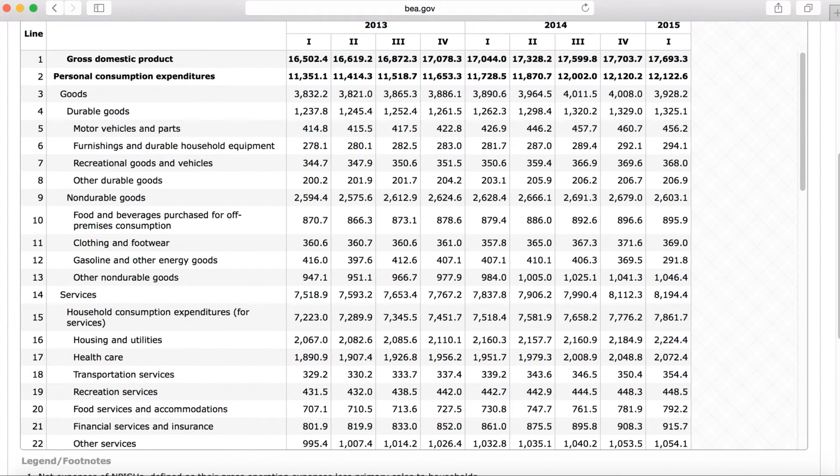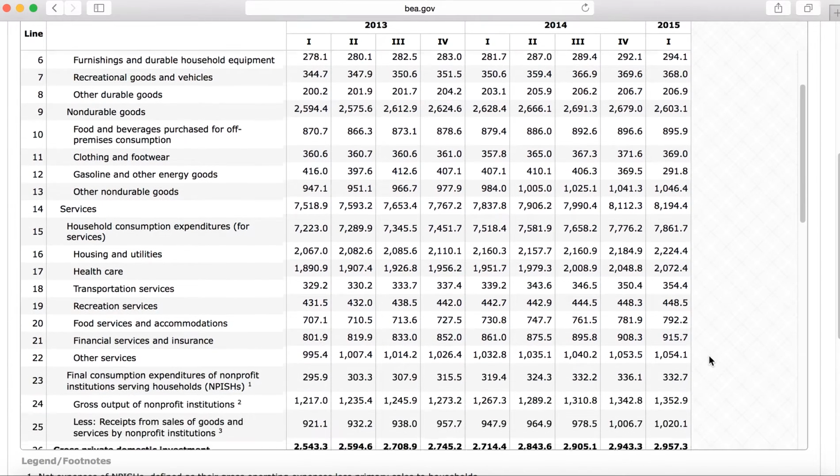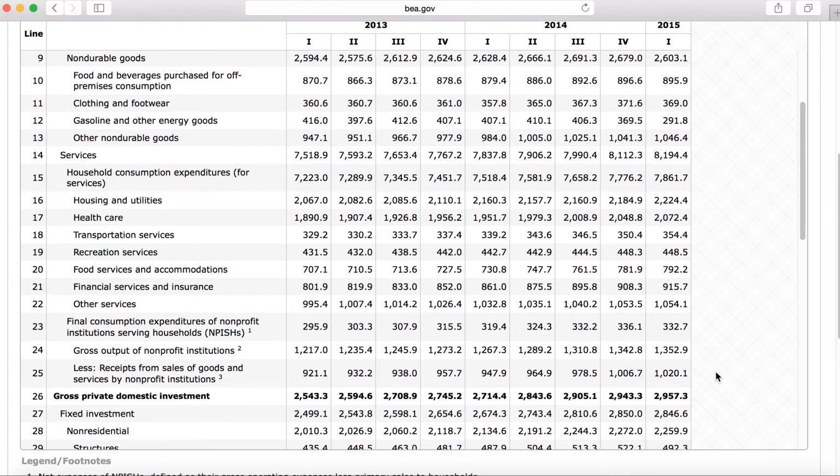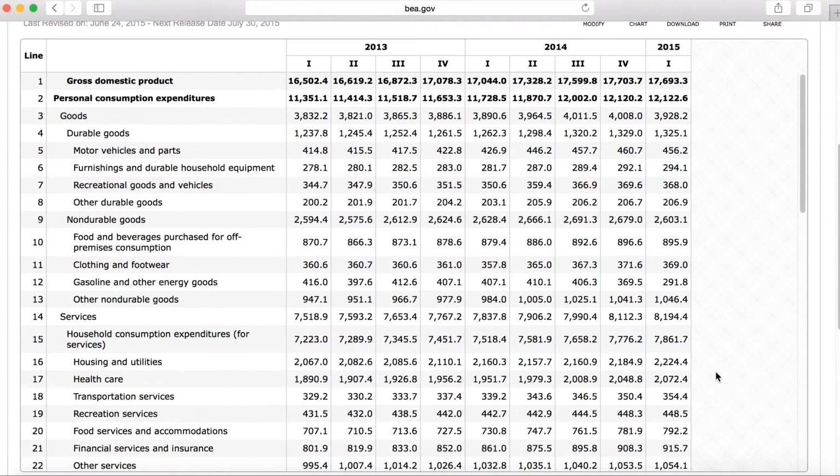So our first component of GDP is the C, right? C plus I plus G plus X minus M. That C is for consumption, so personal consumption expenditure. This whole thing, and I haven't even scrolled down yet, is personal consumption expenditure up to this point. These are the general categories that they divide everything into. It gets significantly more detailed than this.